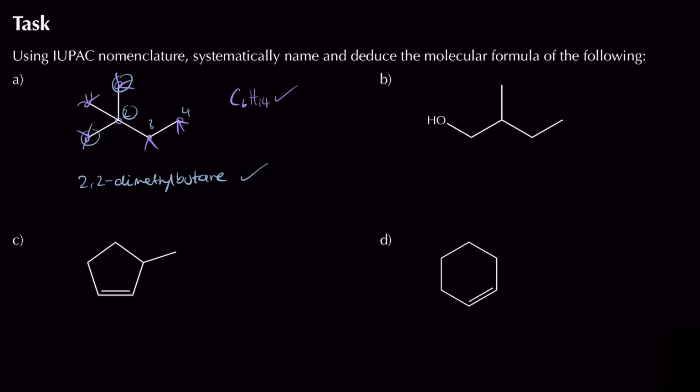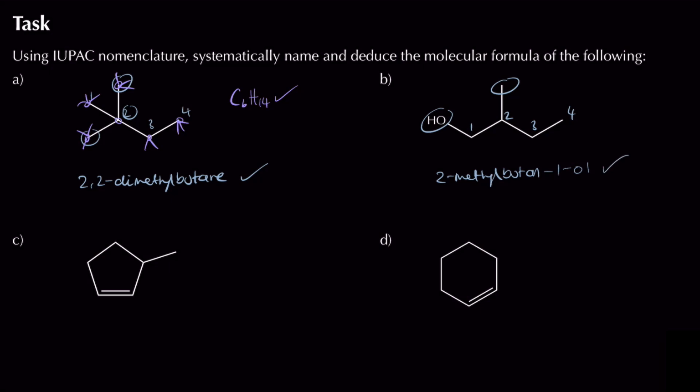Looking at the next one, we've got a similar type of thing over here. We need to find, of course, the longest carbon chain. It's going to be 1, 2, 3, 4 carbon atoms, methyl there, alcohol there. So it's going to be 2-methylbut, because there's 4 carbon atoms. It's an alcohol, so we say it's going to be an, and then ol. So we've got 1-ol in itself. We've got 2-methylbutan-1-ol. There's a name done.